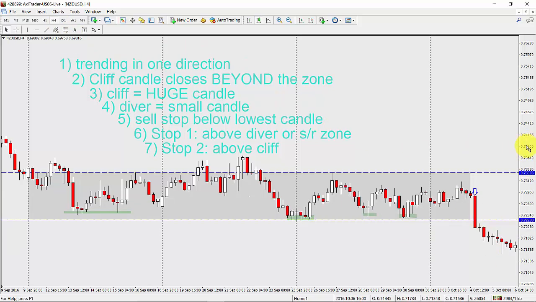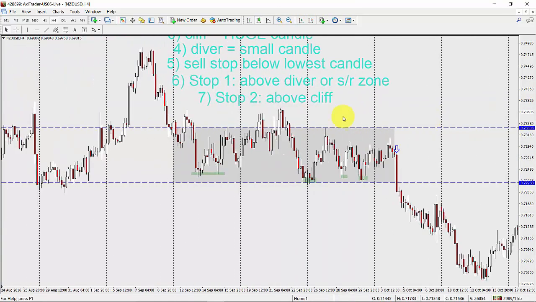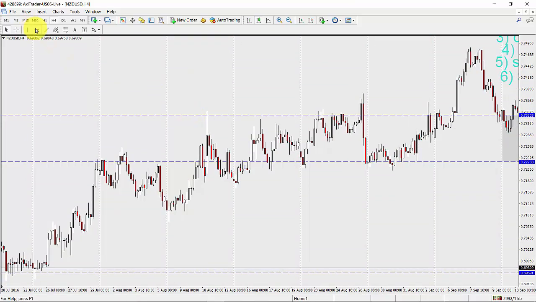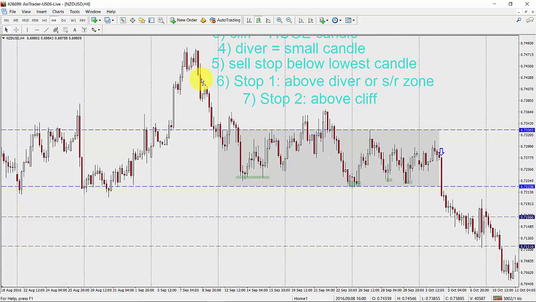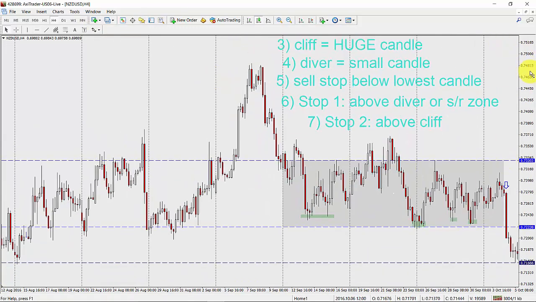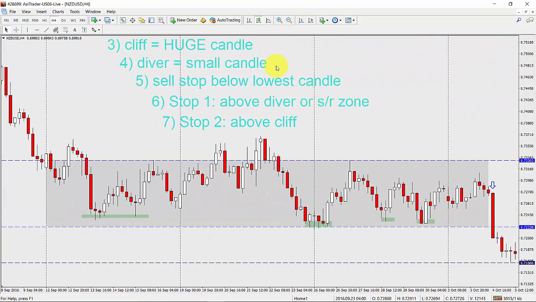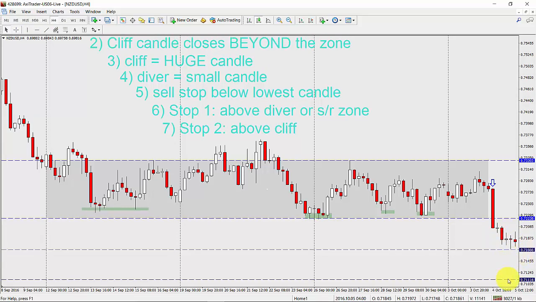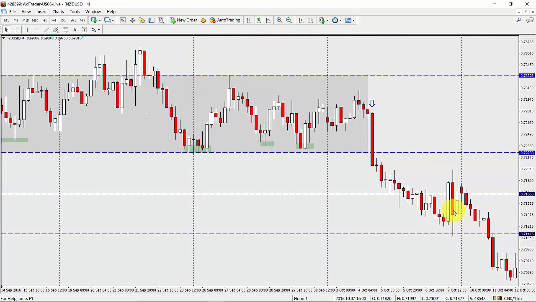Now, what about targets? I like support and resistance. Support and resistance makes a whole lot of sense to me. So I would be looking for something like this spot right here, and that makes sense as a target. Also, this one down here makes sense as a target. Those are the spots I would look for. You can see it would have hit target one. But if you have a 90 pip stop, having your target only 30 pips away is not going to work. So you're going to have to go for this further target down here, and that is in fact hit right there. If it's not hit on this candle, it's definitely hit on this candle.